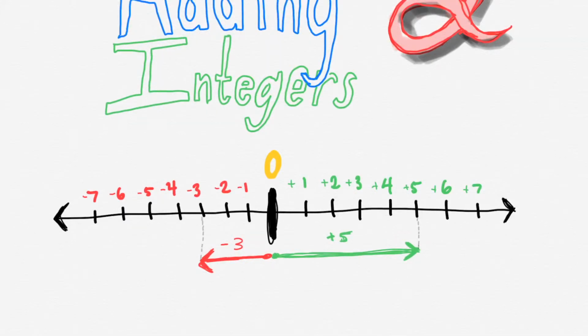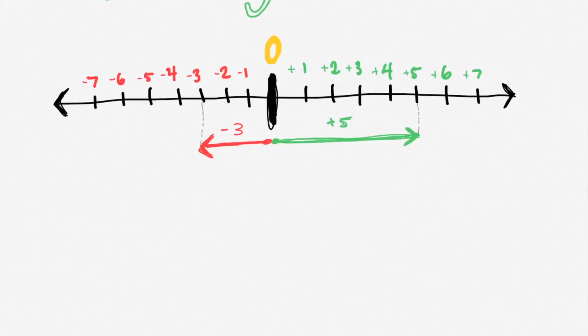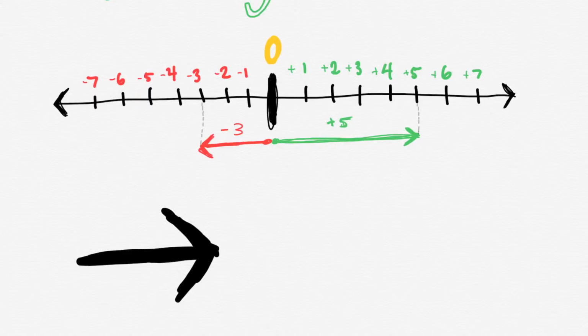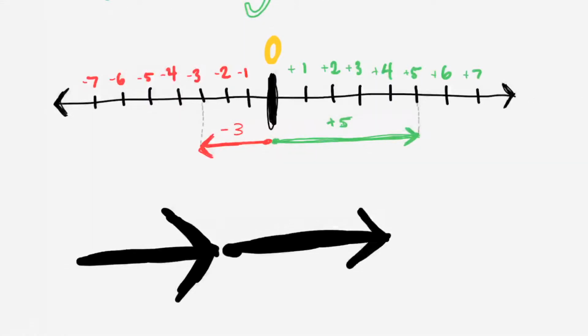Now, you might want to know how does this tell us how to add integers? Well, when we add 2 integers, basically what we do is we connect the arrows. So I'm going to draw a nice big arrow here, and when we connect them, this is how we're going to connect them. So we take one arrow, and I'm going to connect it to the base of the other arrow. Okay, so we're going to be connecting arrows like this.